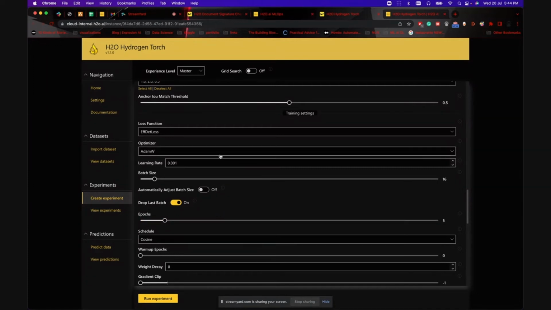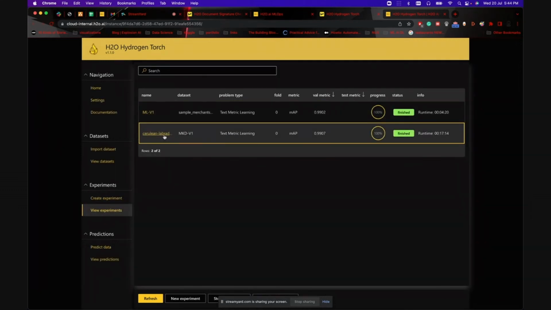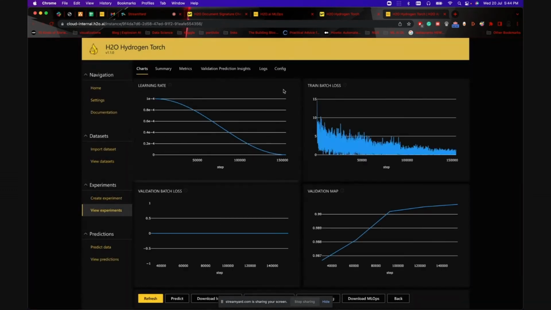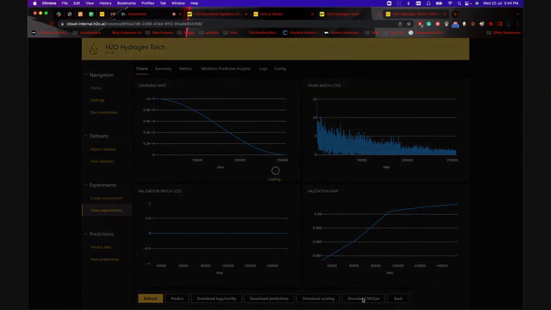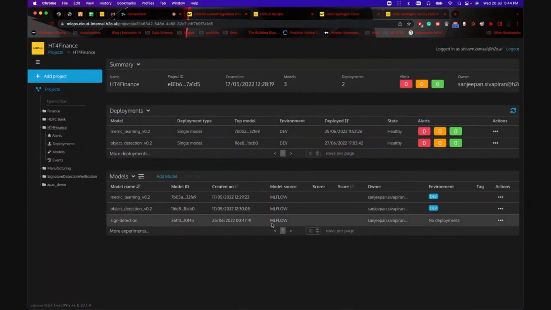And to answer the next question, once we have developed the model, let me take a look at one of the models that I was building. So once the model is developed, we will take a look at all their metrics, all the charts, the summary, visualization. But there will be an option to download the entire model, download the model scoring pipeline, or something we have called download MLOps. So once we download this MLOps, it basically downloads an object which contains the modeling pipeline or the scoring pipeline that we can deploy in our MLOps here.